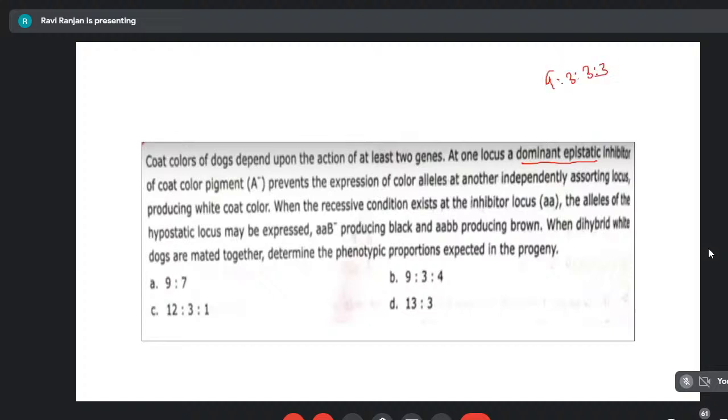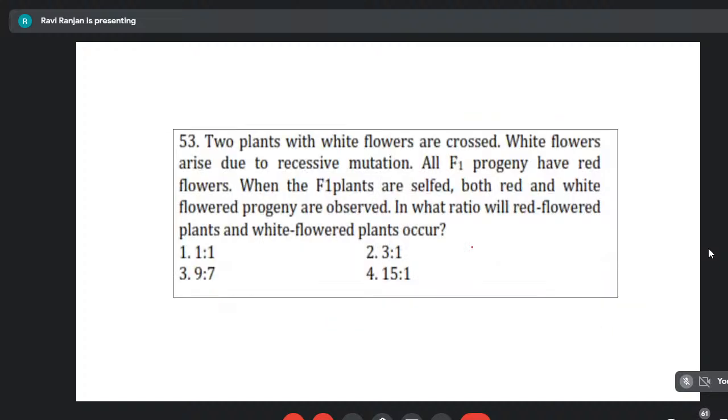12:3:1. Right, it is a dominant epistasis, means यहाँ से सीधा प्लस करके मुझे 12:3:1 लिख देना है। दूसरा, क्योंकि उन्होंने बोला है कि स्मॉल ए स्मॉल बी भी ब्राउन कलर देता है, तो इसमें किसी में भी आप देखें कहीं पे भी 1 आता ही नहीं, हमेशा ये 1 ही रहता है ना। सो यहाँ पे बाकी 3 ऑप्शन में 1 आया नहीं है, तो भी आप डायरेक्टली उसको सिलेक्ट कर सकते हैं, या अगर आप पहले ही लाइन में पकड़ लेते हैं तो भी आपको पता है, तुरंत आप कैलकुलेट करके you can write 12:3:1. So the right answer is C.